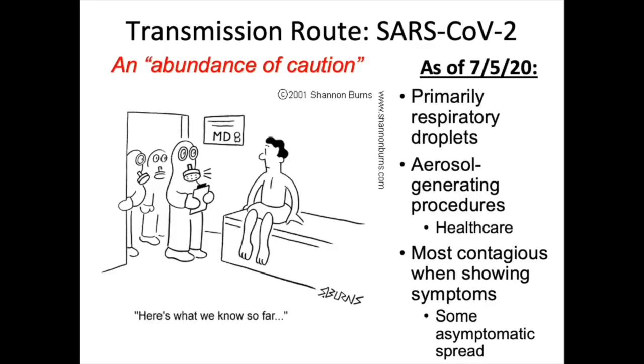But we do have some studies that have found that individuals can shed virus a day or two prior to symptom onset. We don't know exactly when individuals first become contagious, but as I said before, we believe that infected individuals are likely to be most contagious when they have symptoms. There's also evidence that there's an increased risk of virus spread during what we call aerosolizing procedures, and these are procedures that generate infectious aerosols. But these are only created from medical procedures that would take place in a hospital or a healthcare setting.